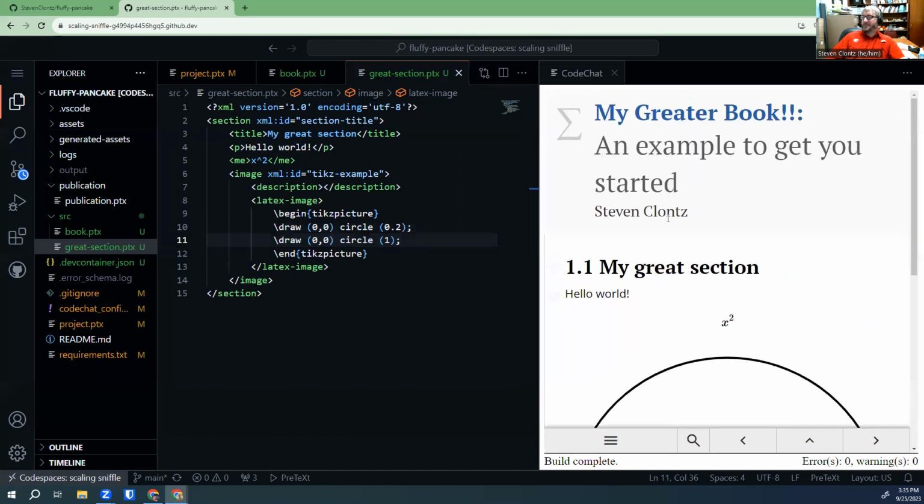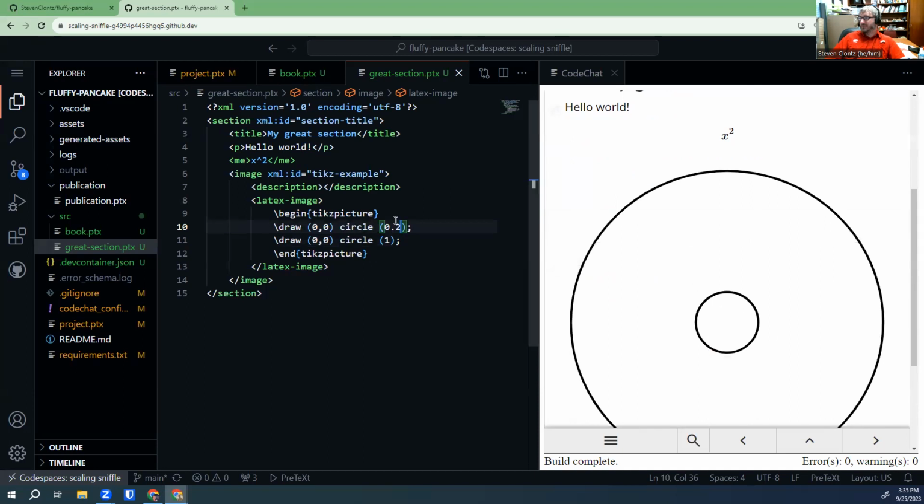Here we are. And so now we have this workflow for authoring diagrams. It's going to be very snappy, very, very quick. You can edit it in your code. And then if I want this to be a circle that's half the size, not 1/5 of the size, all I have to do is change its diameter from 1/5 to 1/2. And PreTeXt-CLI authoring tools are going to update this for me.